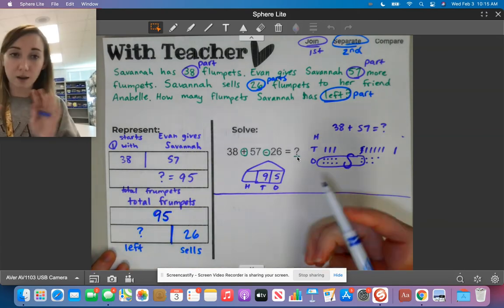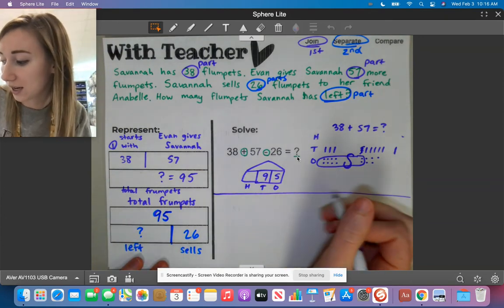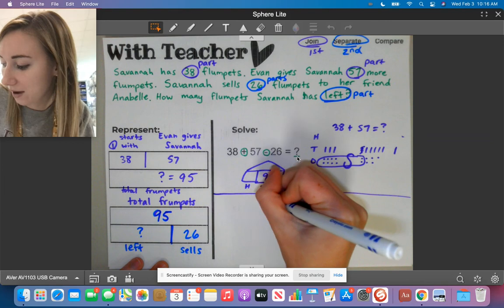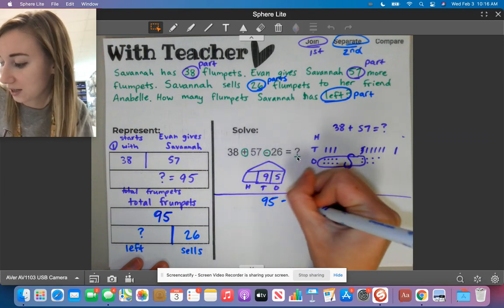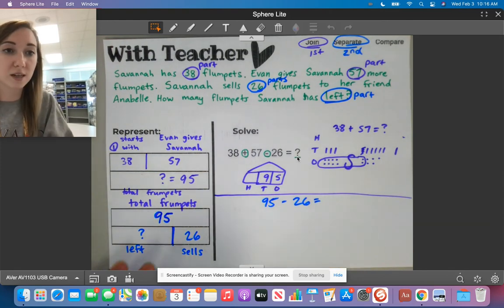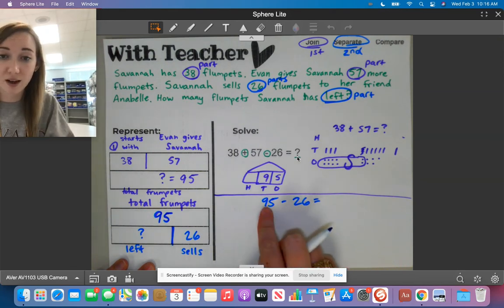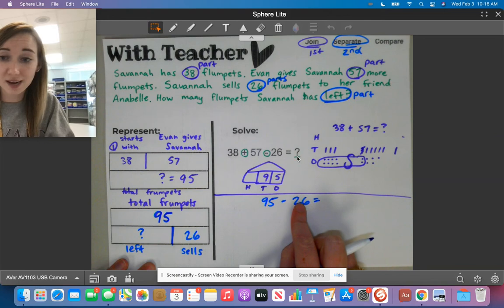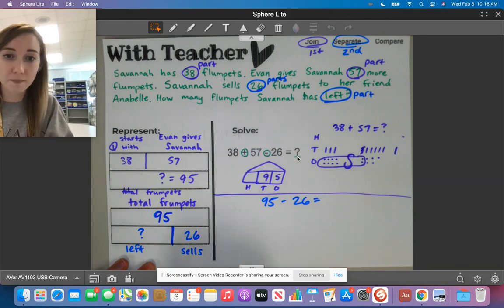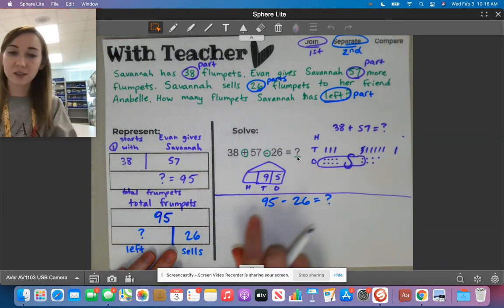I am going to pause, and I'm actually going to end the video here. I want you guys to represent the subtraction part, 95 minus 26. Remember, when we are subtracting, do you need to draw that 26? No, because that is actually being taken and subtracted from the 95. So that's what's going to get crossed out of the 95 total, right? So we do not have to draw that, because if we draw it, we might get confused and start adding things instead. So I set that up for you.